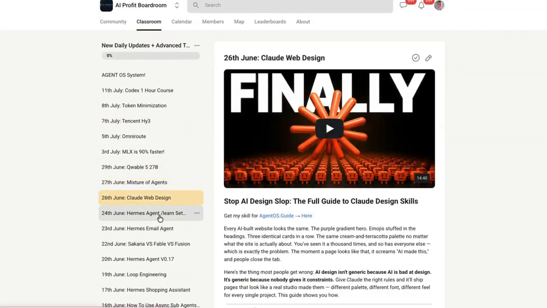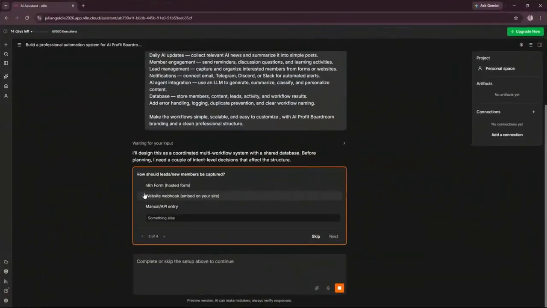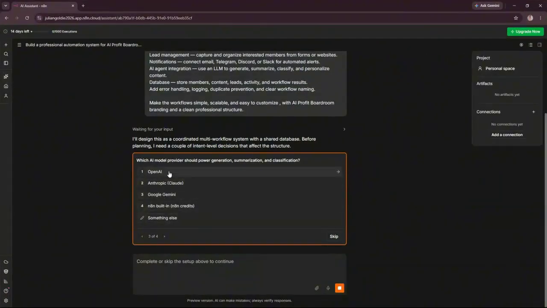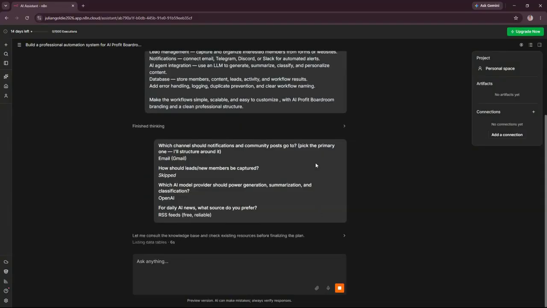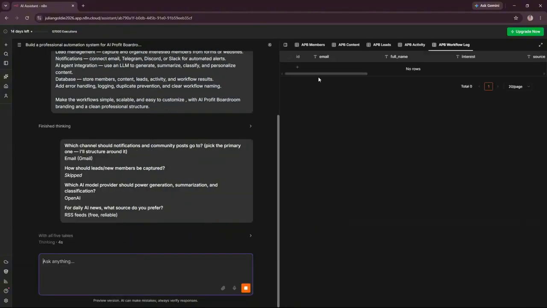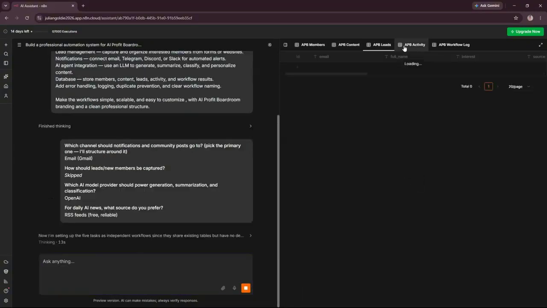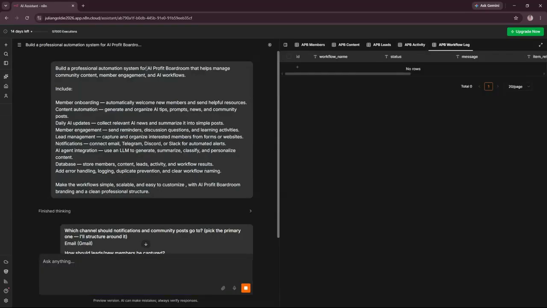Okay, let me show you what that one prompt actually built. It didn't give me one workflow, it gave me five separate little machines, each with its own job. And before I walk you through them, you need to understand the one thing that ties them all together. n8n has a built-in database now called data tables. Think of it as the memory for the whole system. Every member, every lead, every post, it all gets saved right inside the tool. No outside spreadsheet, no extra service, it just remembers. That memory is what makes the whole thing smart.